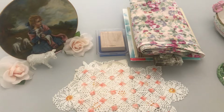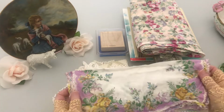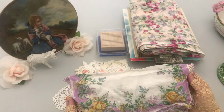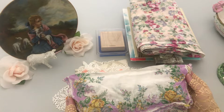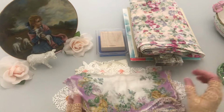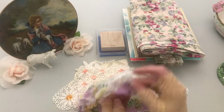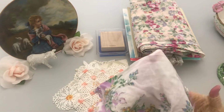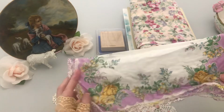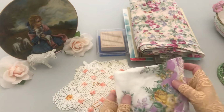And then I did get a hanky. You know, a lot of y'all know I do collect them, but not to the point where I have like a closet full or anything. It's just if I see them and I think they're pretty at a thrift store, then I go ahead and grab them. And this is the crochet work around the edge. Normally they are washed and ironed. I go ahead and wash and iron them anyway myself, but this one wasn't. And this one was 59 cents.